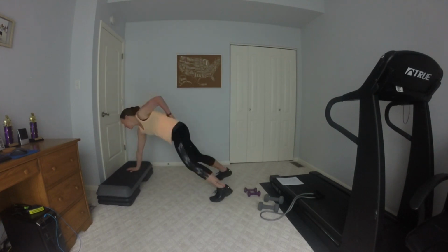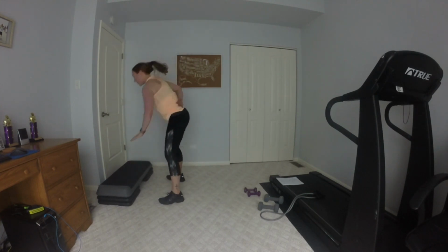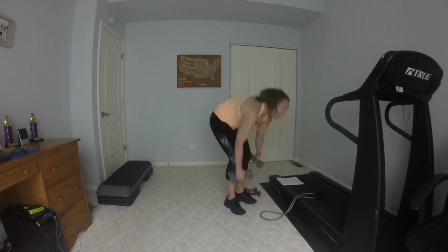5 seconds, bicep 28s. Okay, weights. 7 times, bottom half. Notice I'm rotating my wrist. Full range, 7 reps.